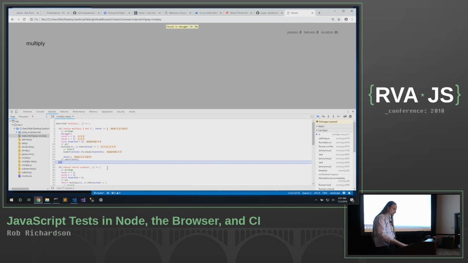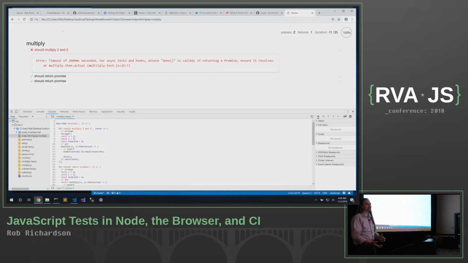I love that I have this great way of exploring my tests in really interesting ways. Now we got a timeout because I was debugging. That's fine. Let me run that again and not stop for 2 seconds, and now it runs. Well, it did pause for 1.4 seconds, but that's okay. I love that it highlights slow-moving tests as well.